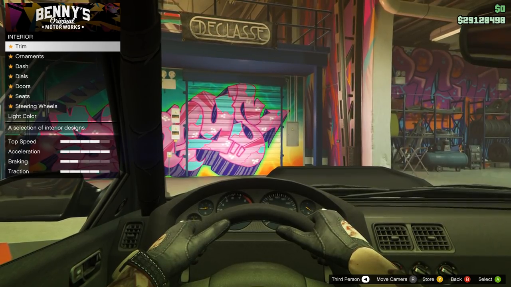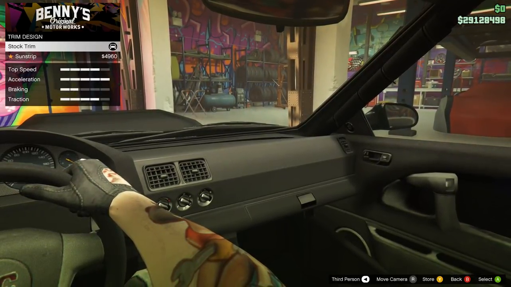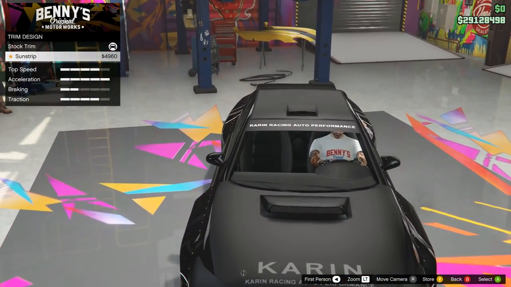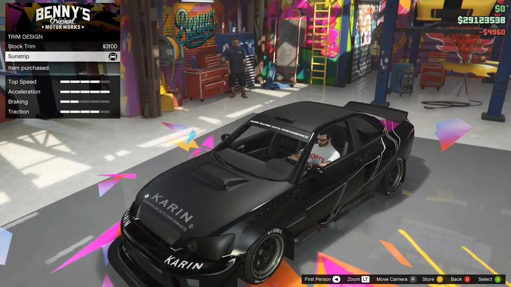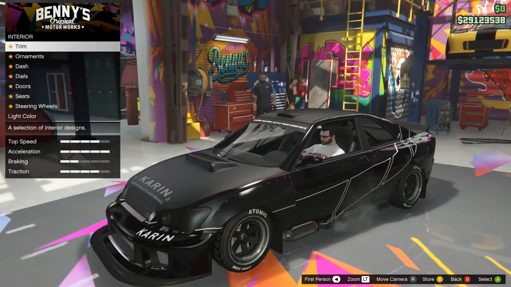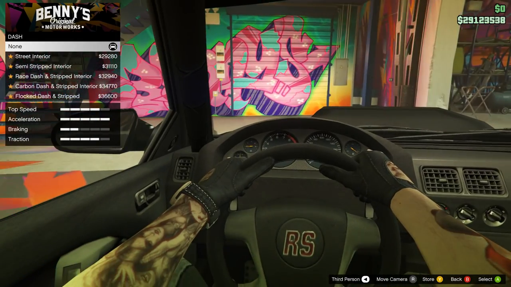Okay, so into the interior we go. All right. So our trim. Trim design. Sunstrip. Pop outside here. Oh, yeah. Karin Racing Auto Performance. Nice. Take it. That's a beautiful thing. Thanks. I think she's certainly becoming a beautiful little race car here. We'll keep the ornaments for now. Dash. All right, let's pop in here. Street interior.